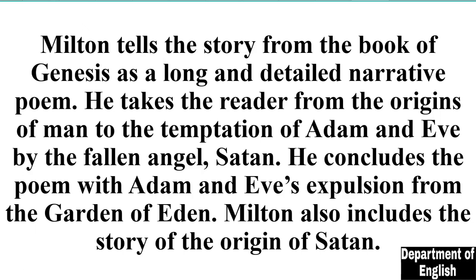Milton tells the story from the book of Genesis as a long and detailed narrative poem. He takes the reader from the origin of man to the temptation of Adam and Eve by the fallen angel Satan. He concludes the poem with Adam and Eve's expulsion from the Garden of Eden. Milton also includes the story of the origin of Satan.